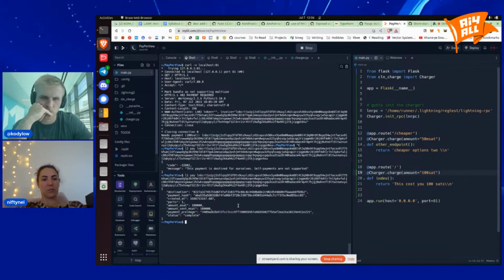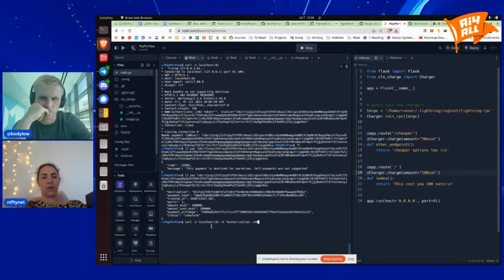So once I've successfully paid the invoice, I need this little piece of data called the payment pre-image. This is basically proof of payment. So now I can make the same localhost call that I made originally. I can add in this pre-image, so it's new data. It's like authorization. Authorization is the name of it.